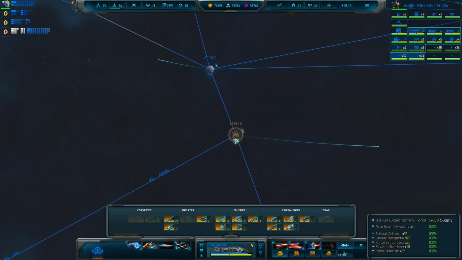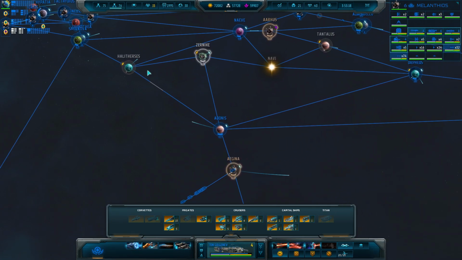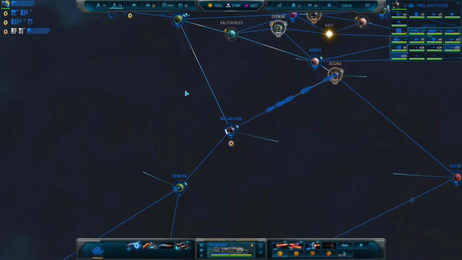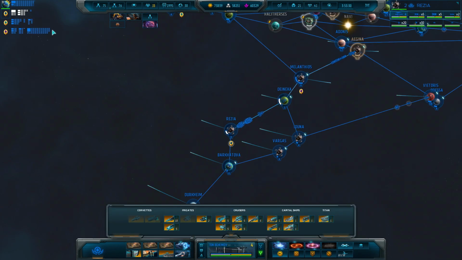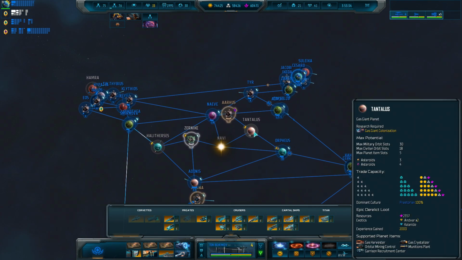I see. So we're going to go... Is there anything? I guess we'll go over here. Yeah, we'll have them go over there. Same thing with these guys. We're going to send them over to this location. And I think that's it.